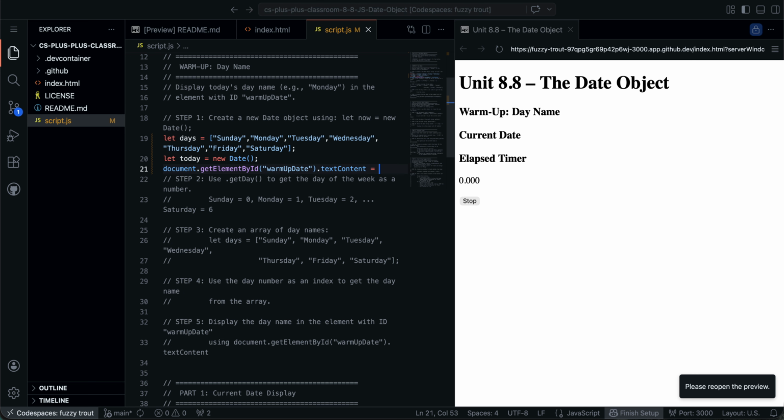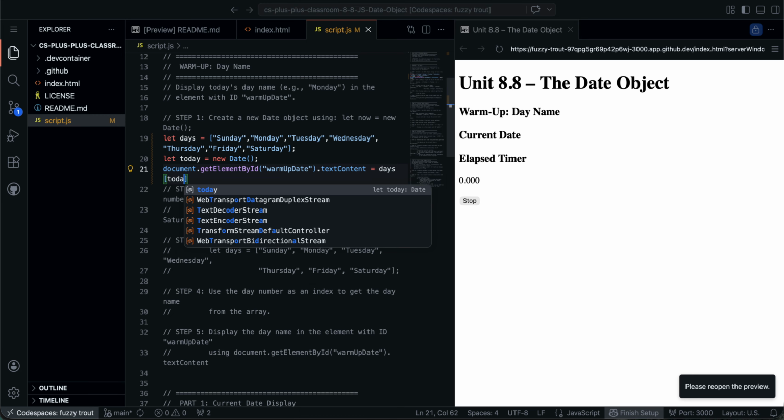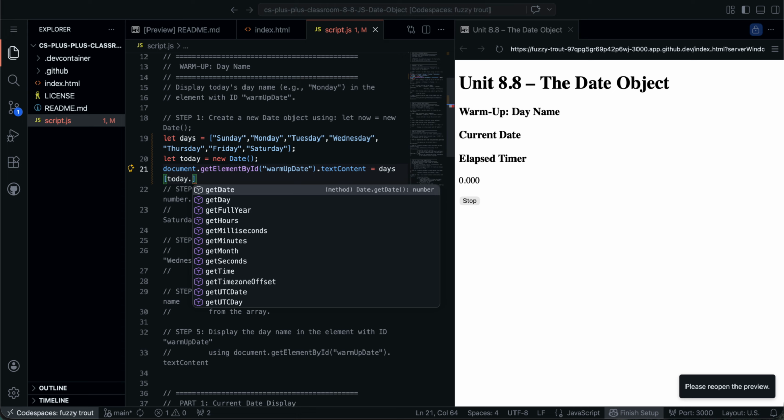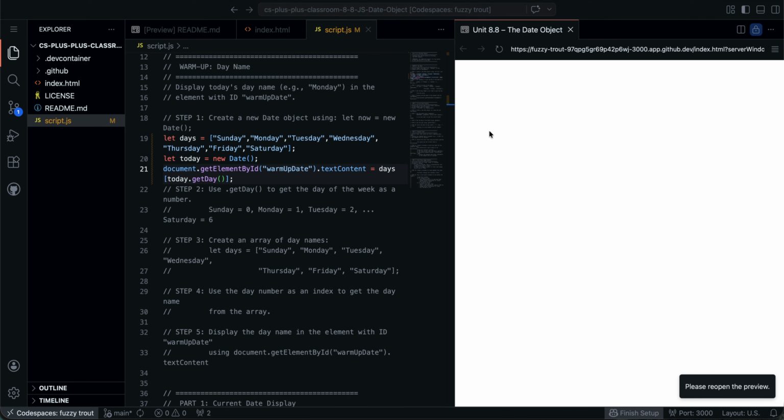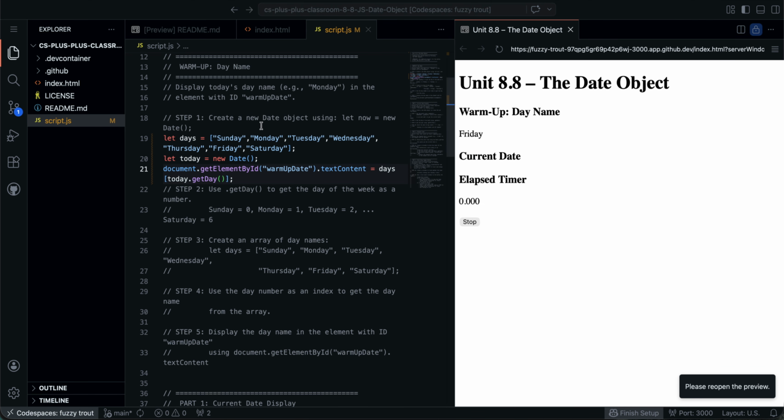And then all we have to do is say, go and grab the days array at element, and then we can go grab today, which is the date object, and we can call the method getDay. And getDay gives you the day of the week. And that is a method, so make sure you have those empty parentheses. And you should be able to refresh this right here and click on, well, you don't have to click on anything because it just shows up. So it just changes it to Friday. And you can see that this was being filmed on a Friday.